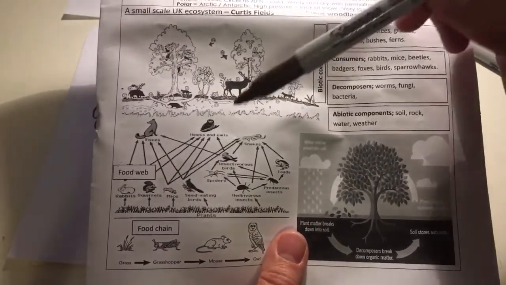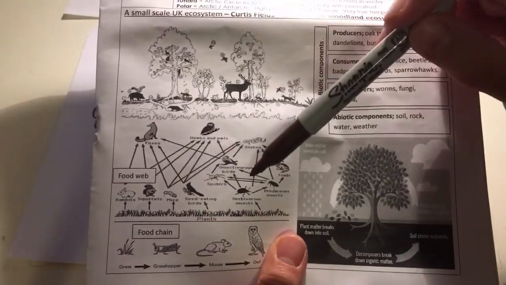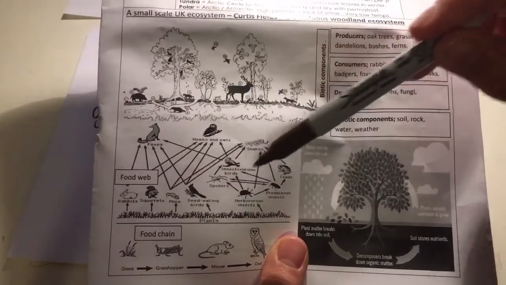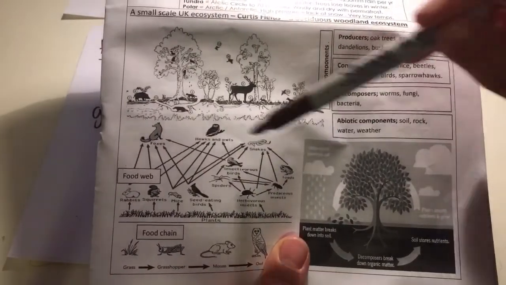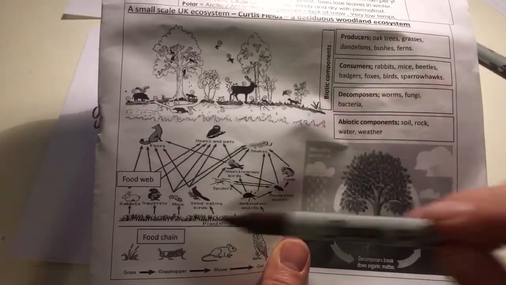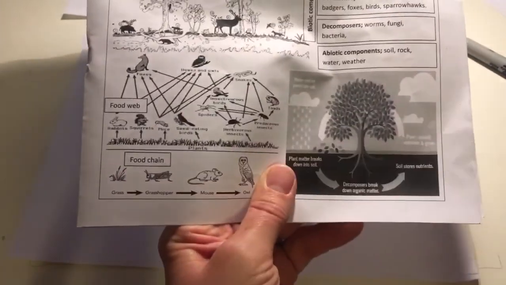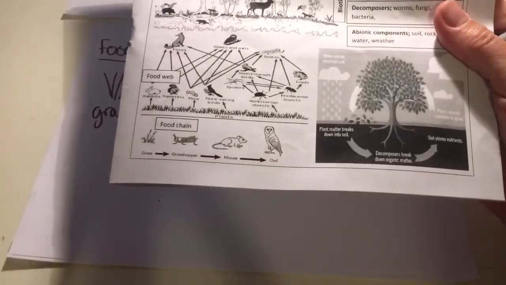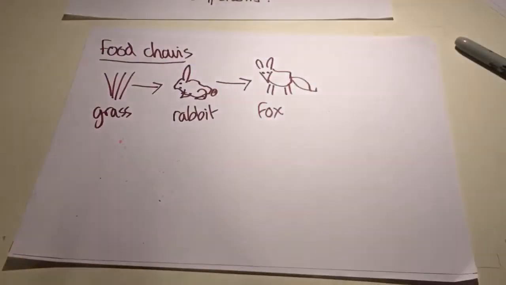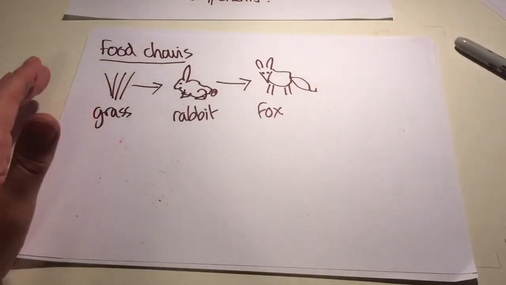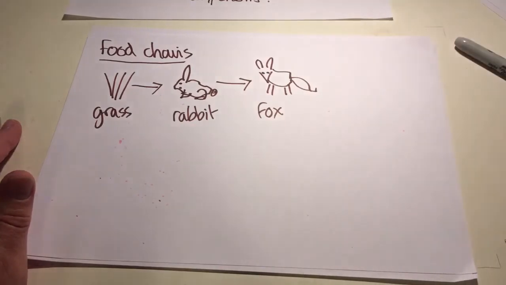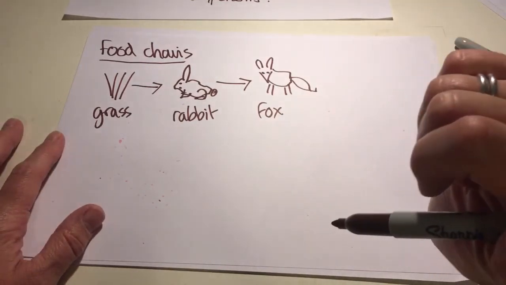So the reality is that the owl will eat quite a few different things, and some of these things will eat each other, and some of these things will eat grass, and some of them won't. And it's much more complicated than that. Okay, so a food web is a more accurate depiction, but a food chain is a more simplified version of how energy might move. And you could come across either of these, but what you do need to know is what will happen if one component is changed.